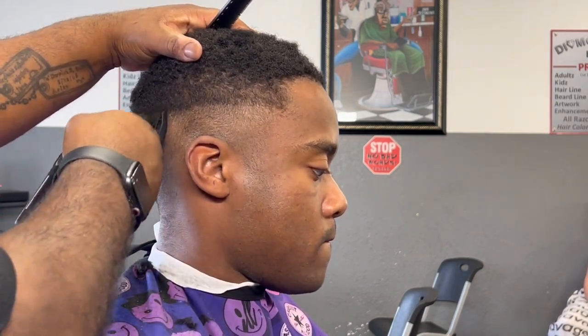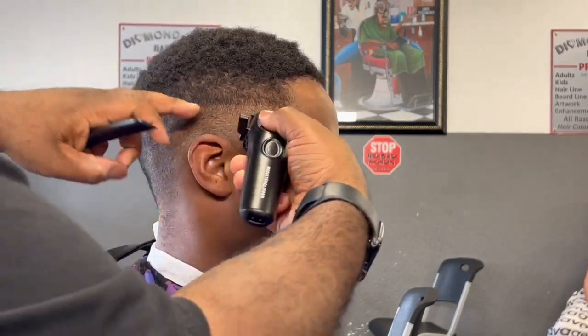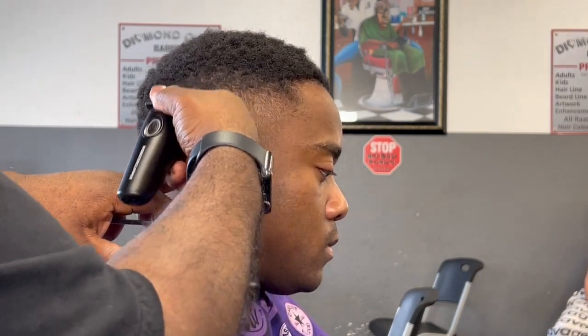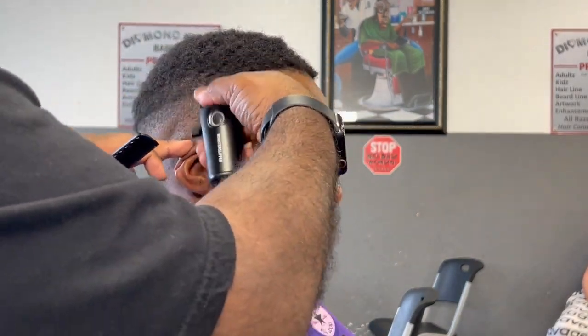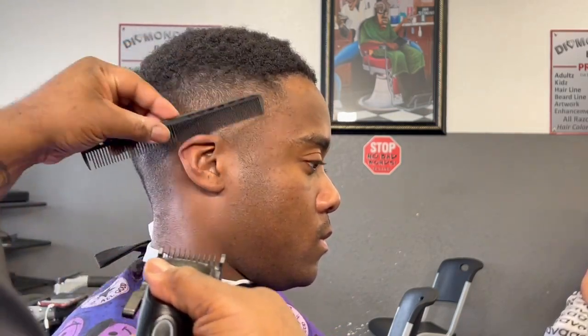Here we are now. We got the 1 guard on it, doing the same steps. Fading, I know everybody fades different. Fading from the bottom up without leaving lines is a bit smoother for me, so that's why I do it this way. Not that this way is better, not that any way is better when it comes to cutting hair. It's pretty much whatever process works for you.